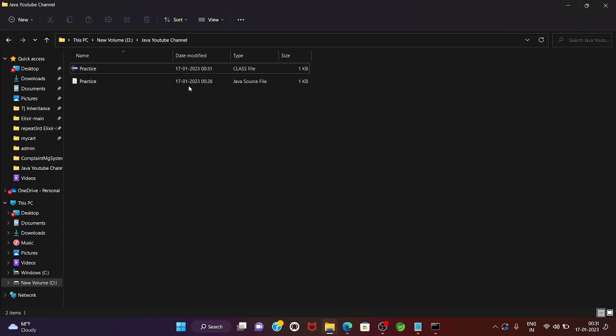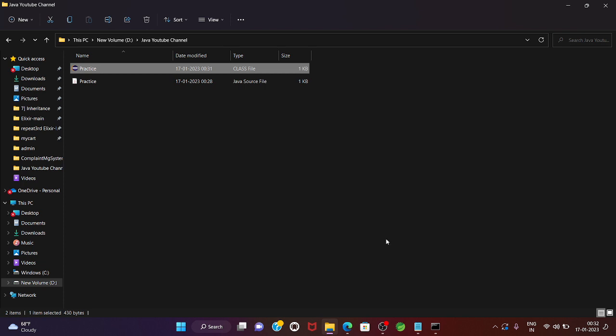Okay, so this file is not opening on my computer. I think this is the problem. When you compile in your system, at that time you can click on this dot class file. You will see in this file you will get the bytecode, right? But that bytecode is not understandable by the user, but it is understandable by the computer. That's why the computer is creating that bytecode. That is very important for a high level programming language.